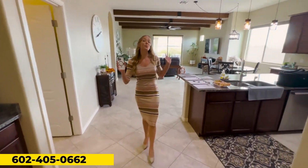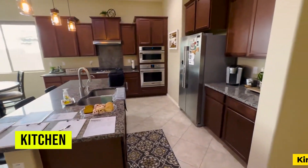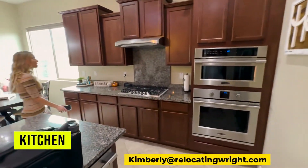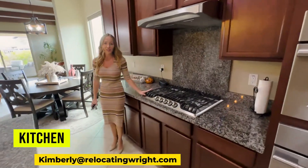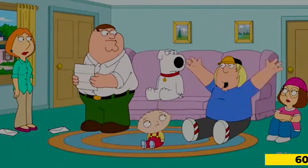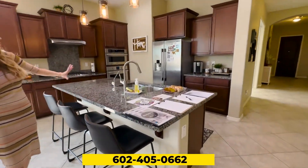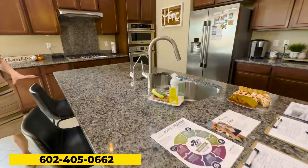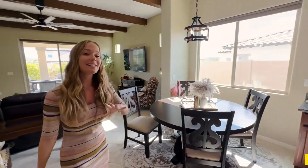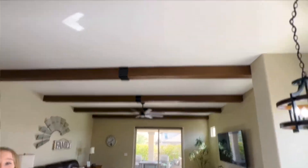Then we have this beautiful spacious kitchen opened up to the living room. We have stainless steel appliances — the microwave is right there, gas stove — and the home is equipped with natural gas. So if anything happens with your electricity, you guys are still able to cook! Here in the kitchen you have beautiful massive granite countertops. The kitchen is open to the living room and you can see these wood beams that go right across the ceiling — it just opens up the space so much more.